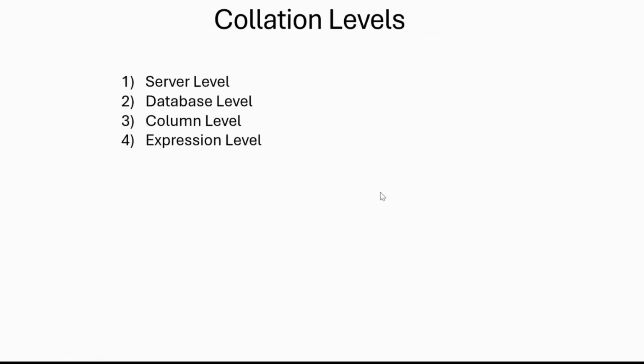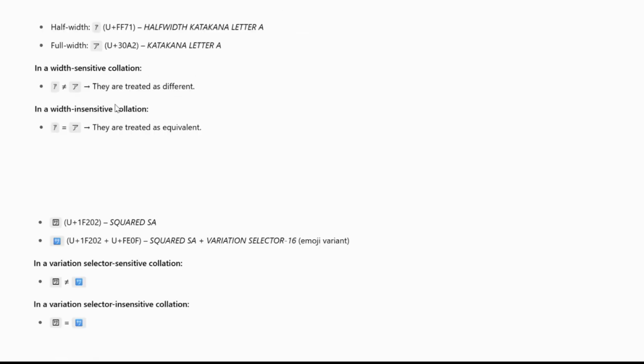Now, collation can be defined at 4 levels: server level, database level, column level, and expression level. Since this call is specific to Fabric and not collation, I won't cover everything in detail. I'll cover only server level collation and database level collation. And that's what we saw, correct? In the SQL Analytics endpoint, we had a server that got created initially, and we had the SQL Analytics endpoint database. So we'll take a look with respect to those two aspects.